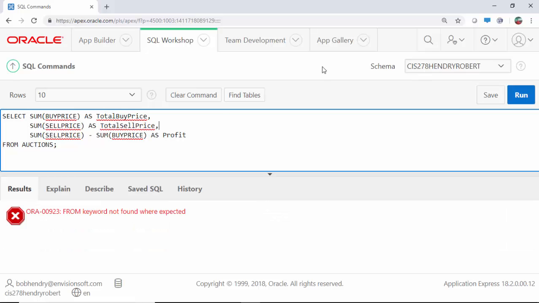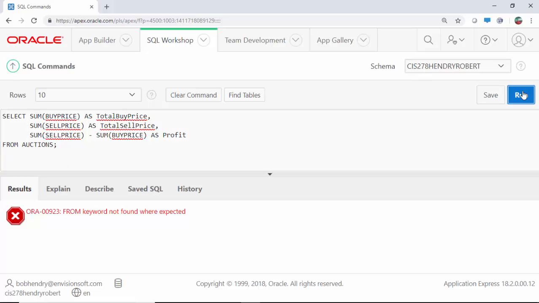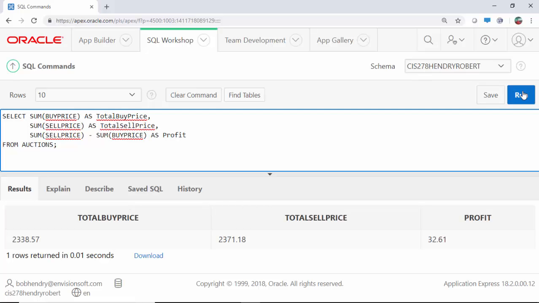First of all, I need to put a comma here. Remember, we need commas after each column. So let me add that. And there we go. Here's the solution. We have the total buy price, the total sell price, and then what your profit was. We made $32.61. It seems like an awful lot of work to make $32.61, but that's what we did.